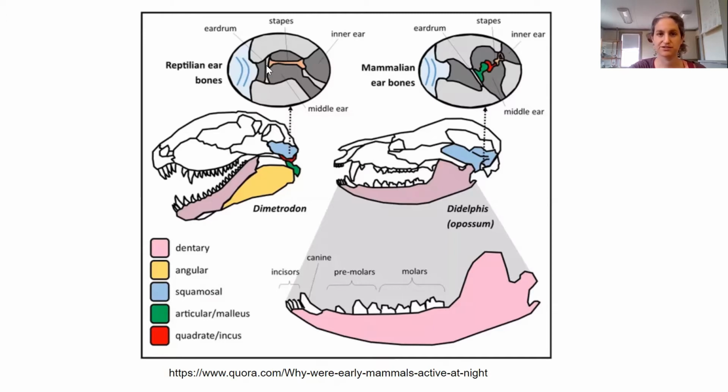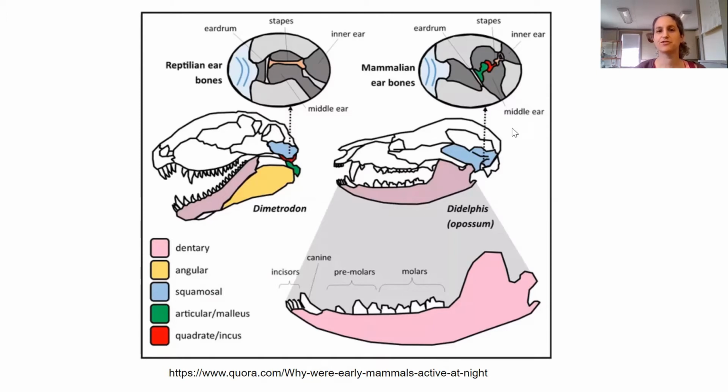So in reptiles, there's this bone called the stapes that, when sound bounces against the tympanic membrane, causes vibration in the stapes, and the stapes triggers nerve cells to move around and send that message to the brain that you're receiving sound. In the mammals, having those three bones actually allows for greater vibration, and it allows mammals to have much more sensitive hearing and be able to pick up a wider variety of frequencies.